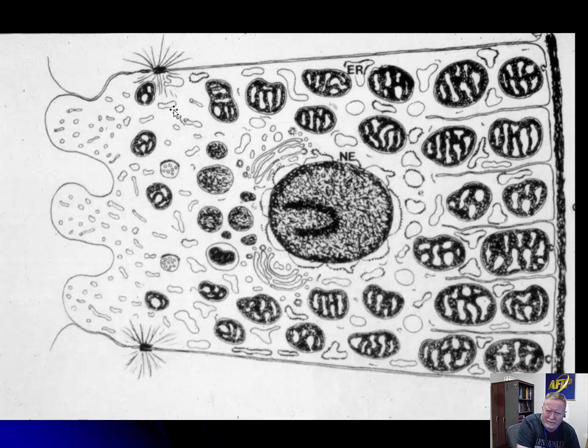There's a loss of polarity of this cell. All of these organelles, all these mitochondria that were nicely oriented at the bottom of this cell are now starting to float free because the cytoskeleton is breaking down. We've lost the actin, so the cell's starting to lose its traditional shape. The tubulin components of microtubules have disassociated, so the microtubules have broken down, and the organelles that were attached and moving along them or whatever are just now sort of free floating.